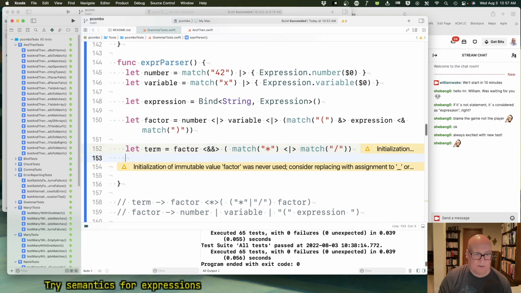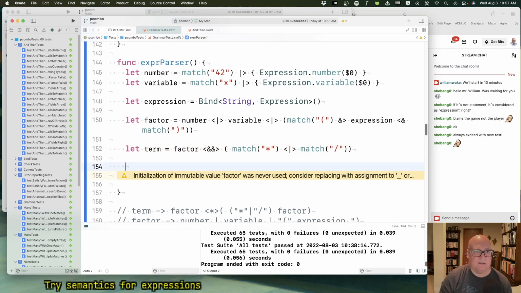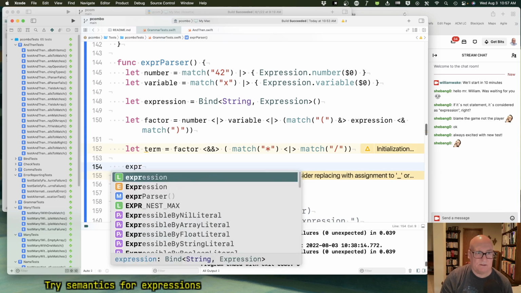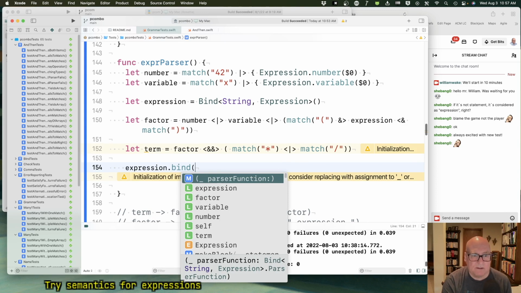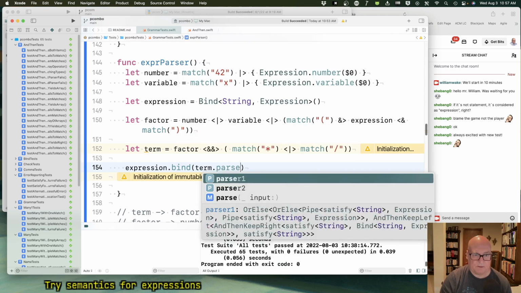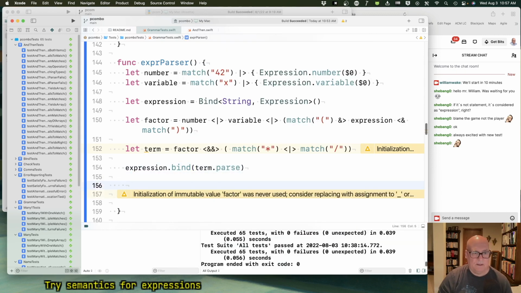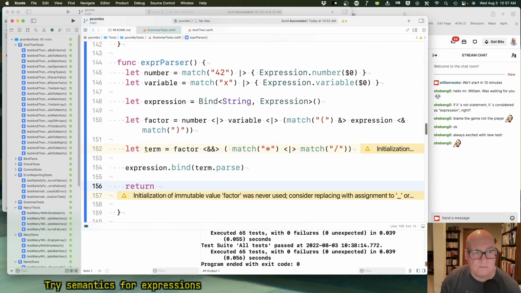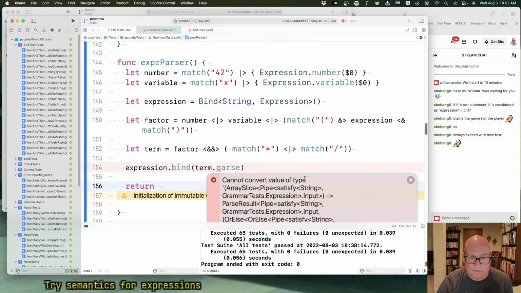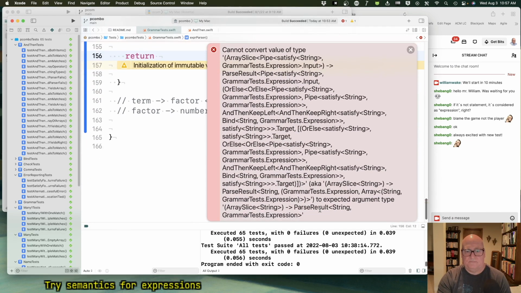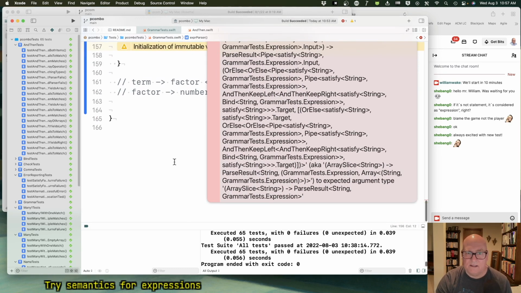Okay, now our expressions, expression dot bind. Okay, the function we care about is term. Parse. Okay, and then we will return. Cannot convert value of. My goodness.